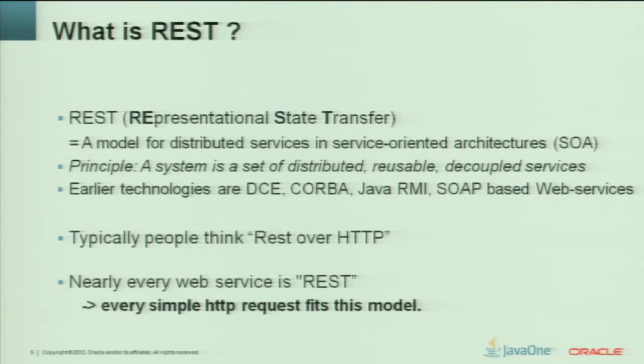Basically, the principle is that we have a system of distributed, reusable, and decoupled web services with a couple of nice features like scalability and having a common and simple protocol that works across all different devices and firewalls. There are earlier technologies, for example, the distributed computing environment, DCE, then Corba, Java RMI, and also SOAP-based web services.